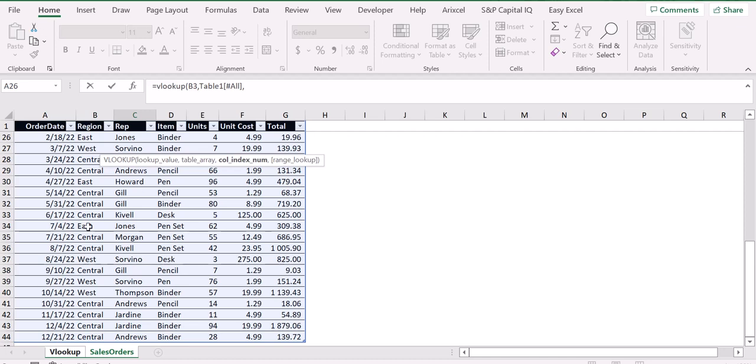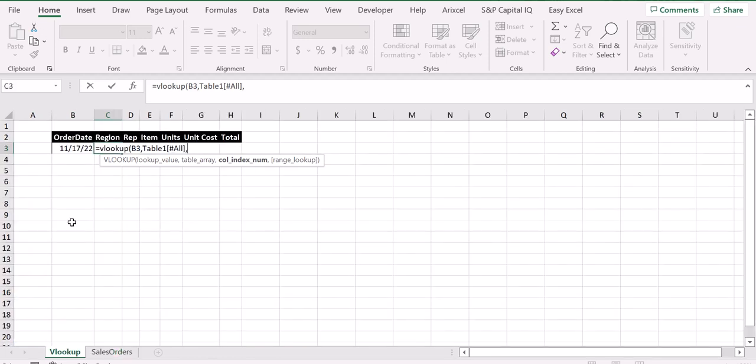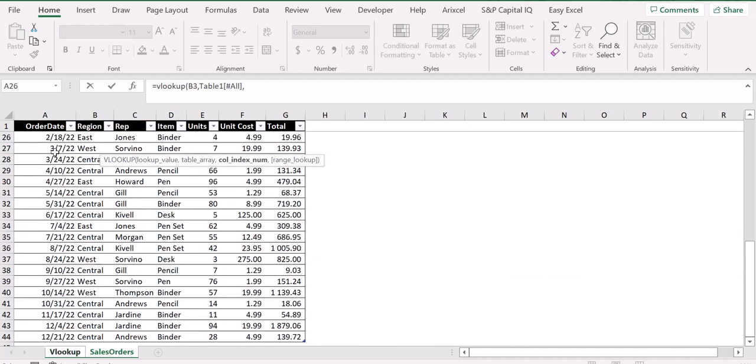So it's fundamental that the information we are looking for stays in the first column of our table. So the date in that case, because as we have seen, we are trying to find the region for this order date. Okay, so the order date must stay in the first column of our table array.